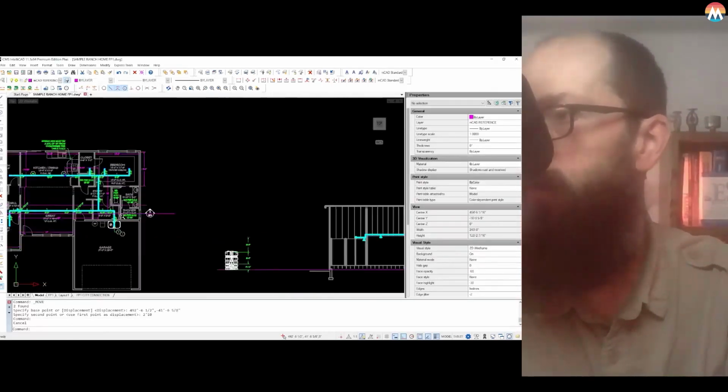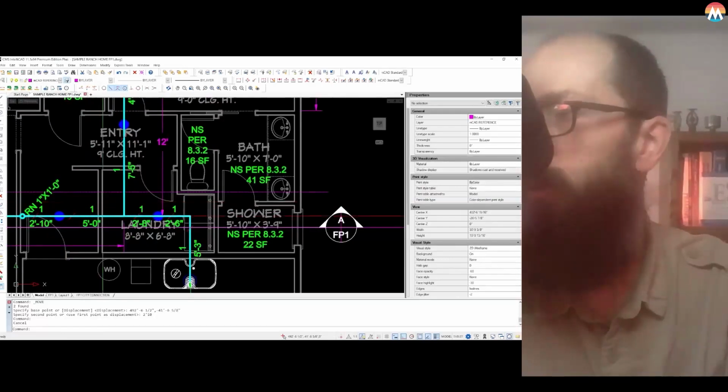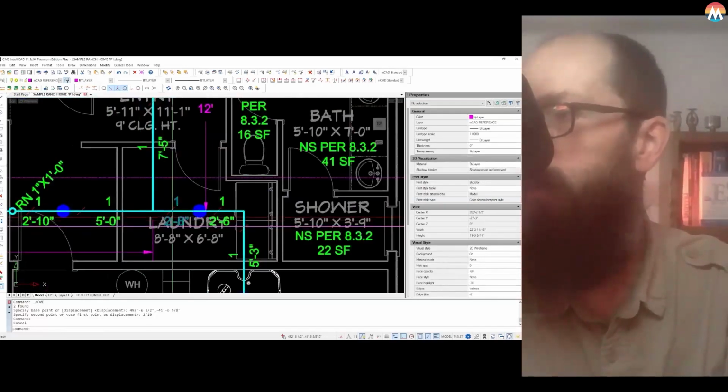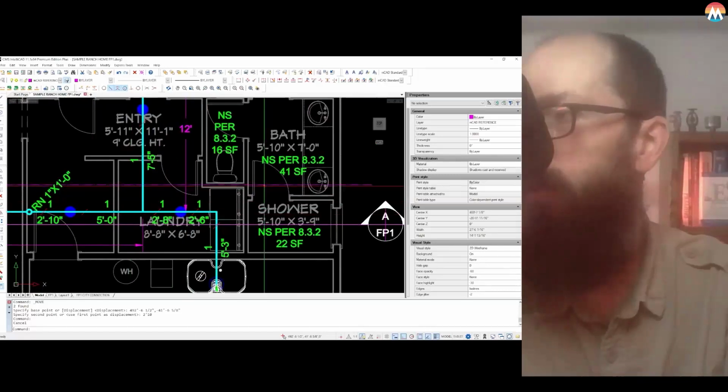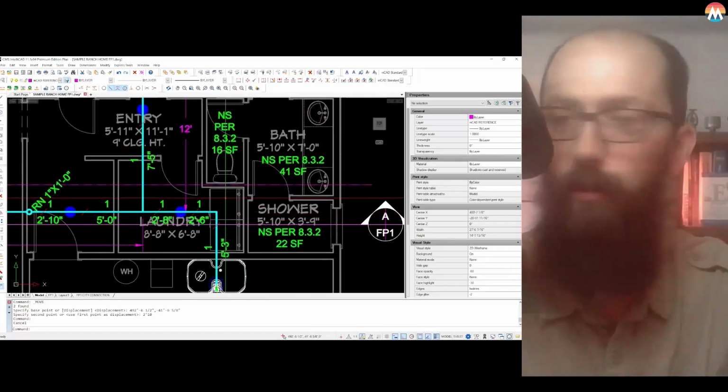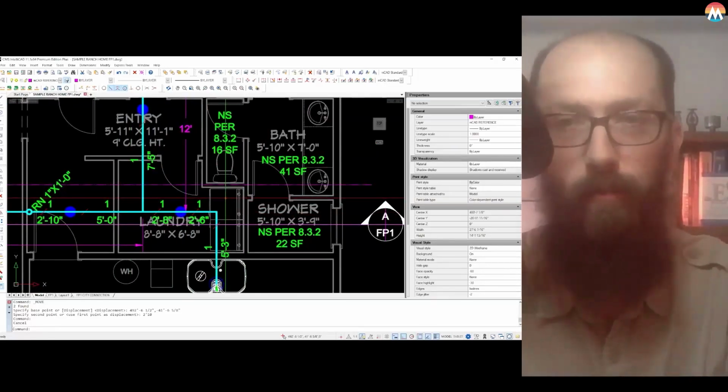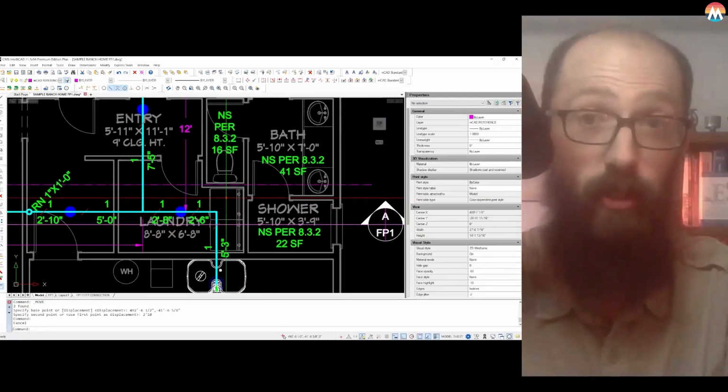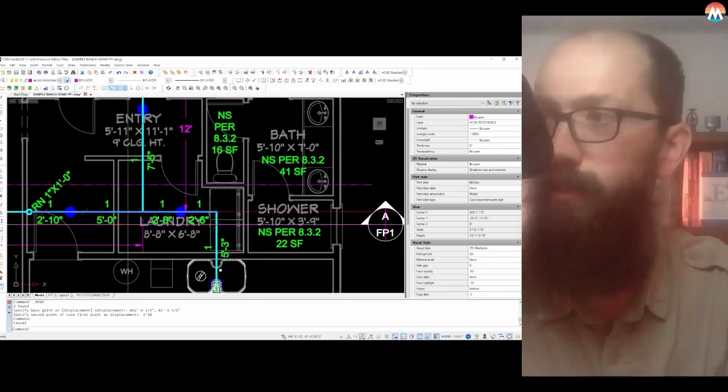This next room is the laundry room, and I've got a couple things going on. 5 foot 0 from that head, I have a pipe going that direction. And then in another 2 foot 8, I've got this head. So what I'm going to do, hopefully I did better on this side with drawing, modifying this section. We'll see if it works out over here. I'm going to try copying this over.